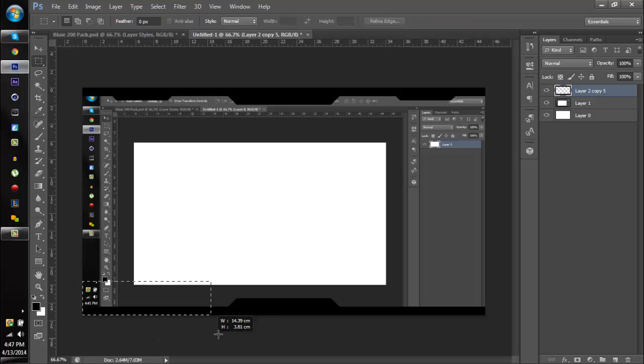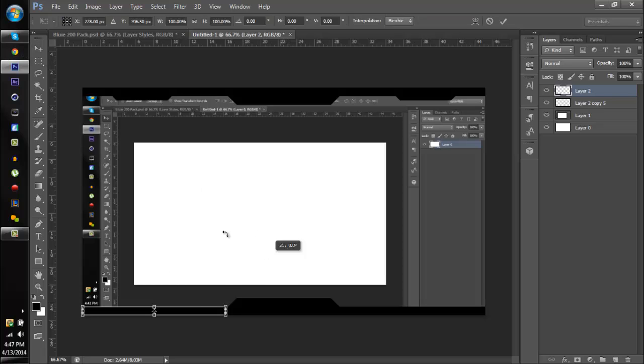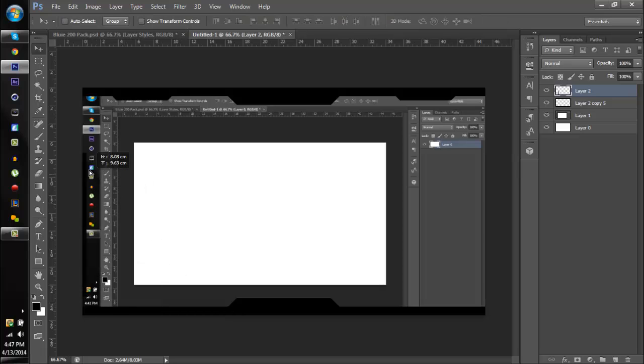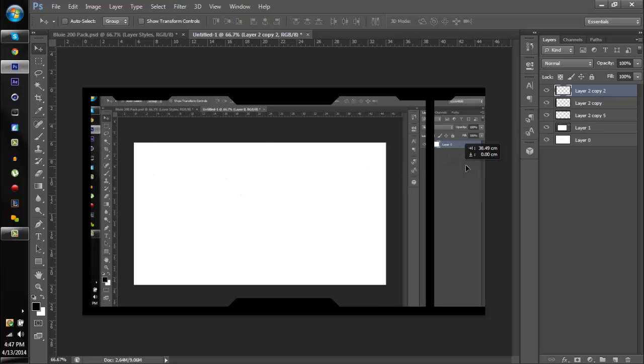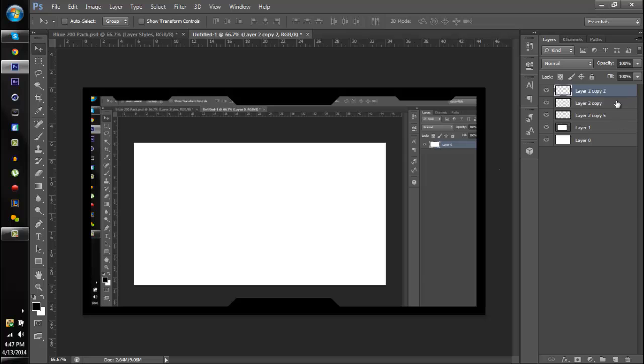And then what we're gonna do is we're gonna finish off this border. We're just gonna select this part right here, so then we can have the same thickness throughout the whole border, and we're just gonna press Ctrl J, and we're gonna rotate this to 90 degrees so it's standing straight up, and then we're just gonna duplicate it so then it's long enough to go throughout the whole border, and then we're gonna move this one to this side as well, and then we're gonna merge all that.